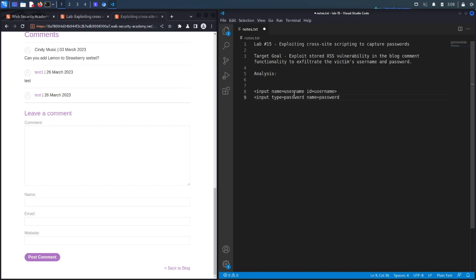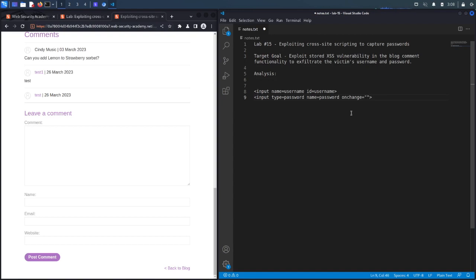So this essentially is the username parameter that will be displayed over here, and then another one will be displayed for the password parameter. Now for the password parameter over here, I'm going to use the onChange event, which is an event that occurs when the value of the HTML element is changed. So essentially when the user enters their password, then it'll run this code right over here. So let's close that over here.